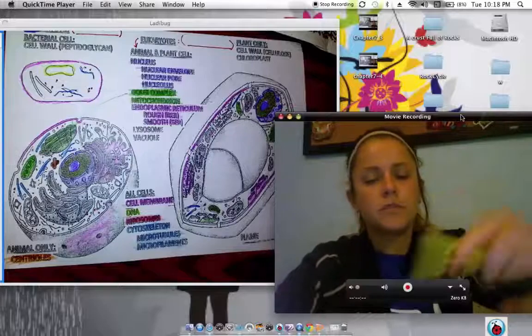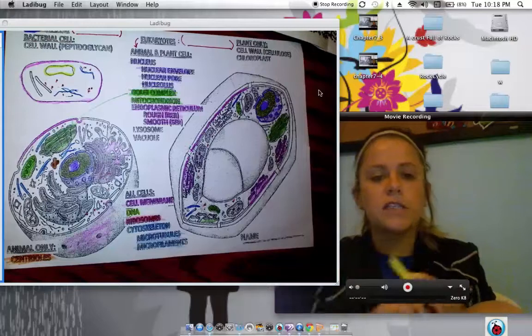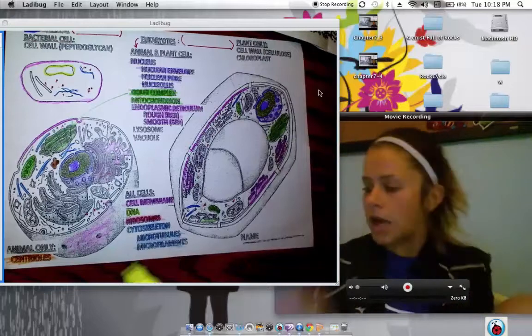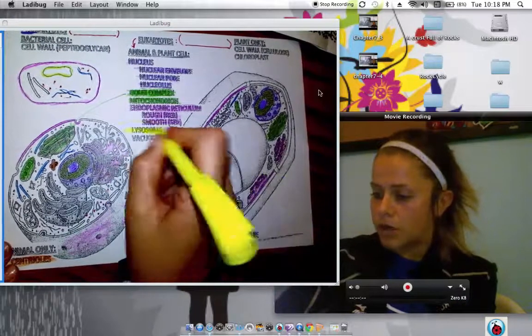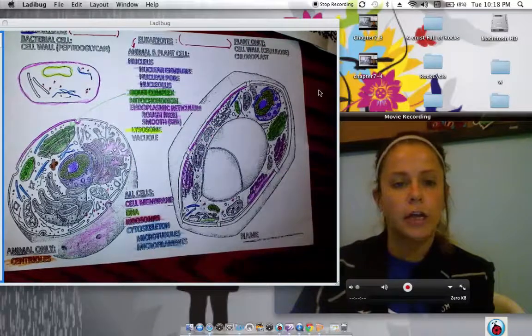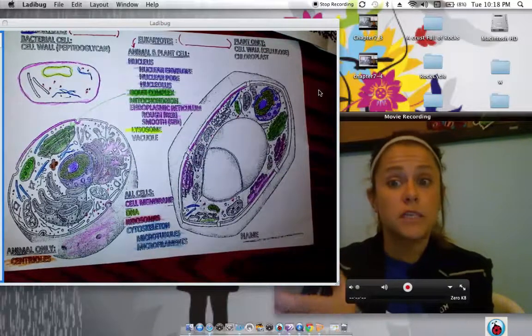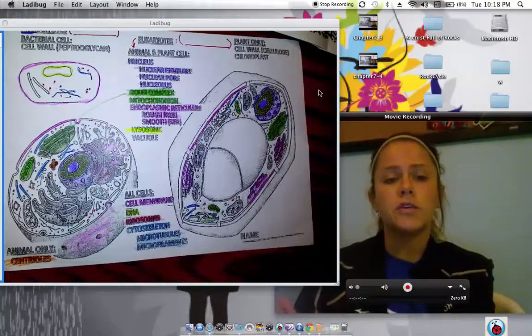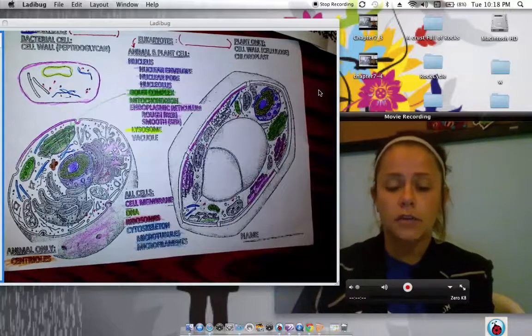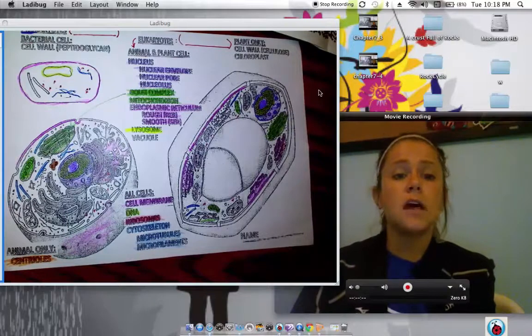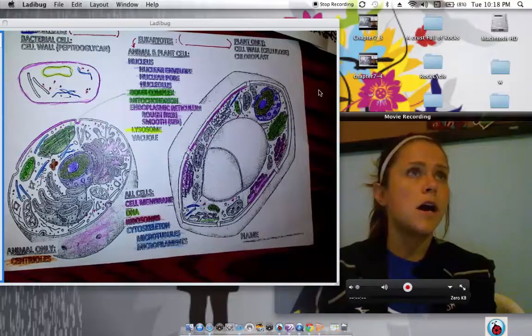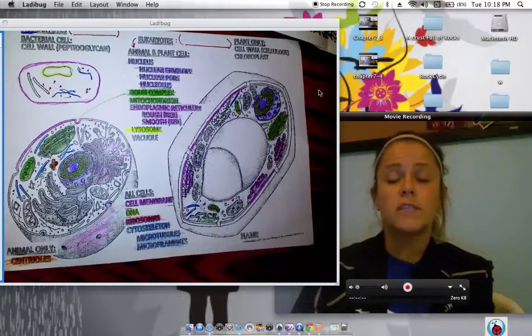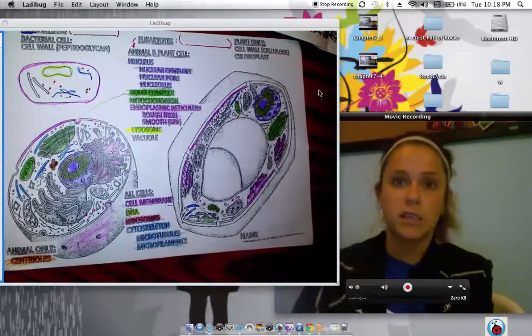Alright guys, so we're almost done here. Okay, so let's go ahead and move on. So now let's talk about the lysosome, and I'm going to color that with a highlighter yellow. The lysosome is basically the garbage factory of our cells. Okay, it's going to contain enzymes that allow the cell to basically digest, or let's say the cell becomes unable to function anymore. And so basically the lysosome will explode and the cell will perform something called apoptosis, which is basically like cell suicide.